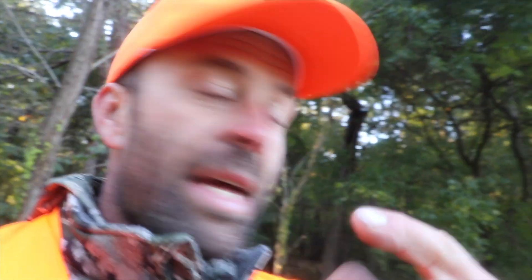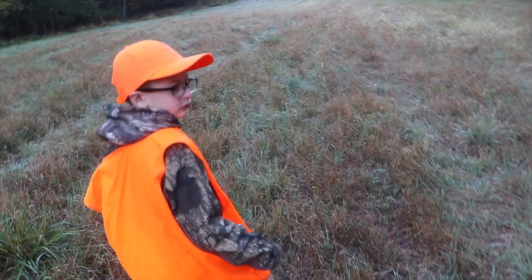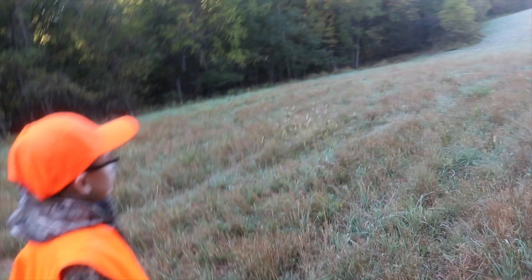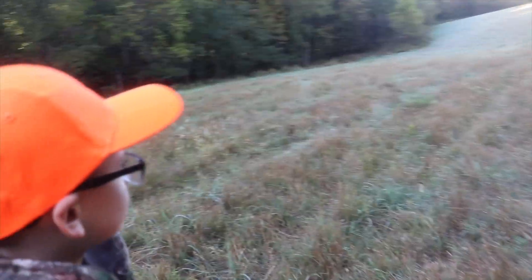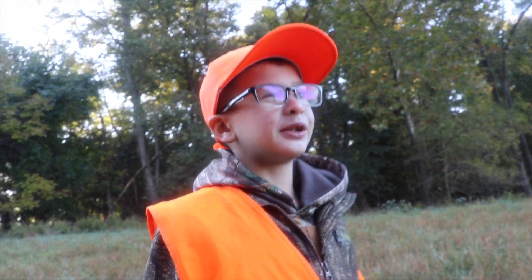We set up in this hay field hoping they would come from our left and cut across, or come from the right and cut across. We had one come right before daylight and do that. We had one come behind us blowing us — caught our scent — then I looked up and seen this one coming. Picture perfect. River got on her and the Tacticam scope cam footage is money. We're going to go down and the little rib dog is going to retrieve his first deer.